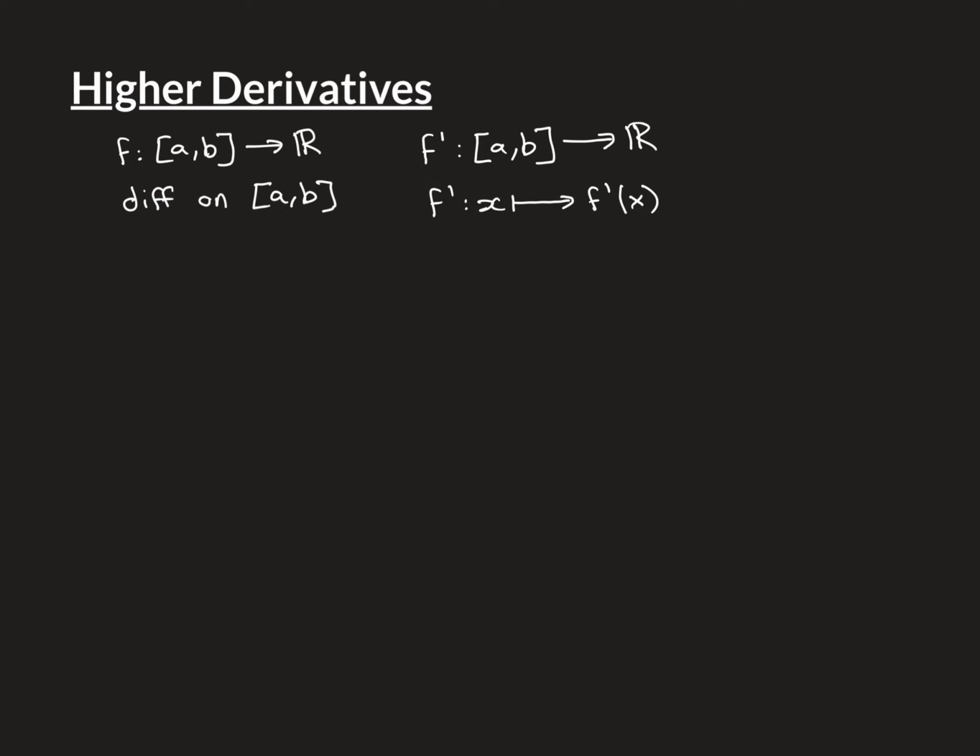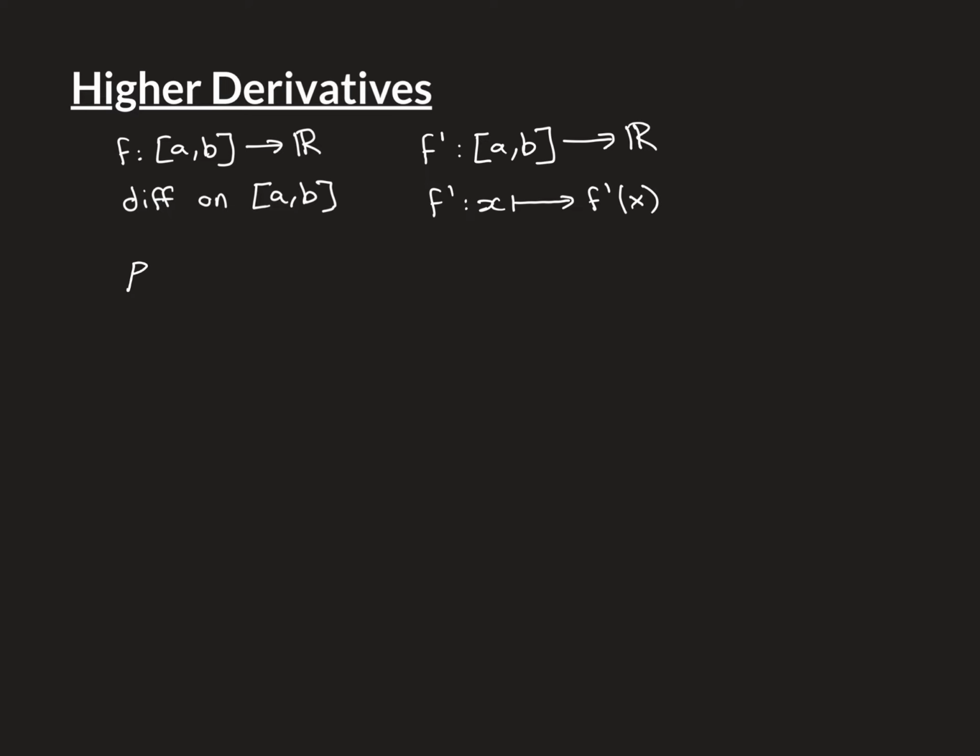Now what you can ask is, this new function that's going to be defined everywhere, this is well defined everywhere because I've said f is differentiable everywhere, so everywhere we will have a value for what the derivative is. Is this new function, the derivative function, going to itself be differentiable? And if it's differentiable at some point p, then we would say that the original function f is twice differentiable at that point p. So let's write this out in full then.